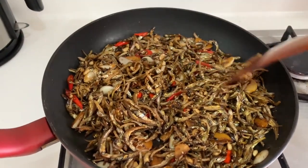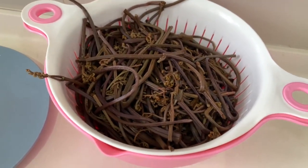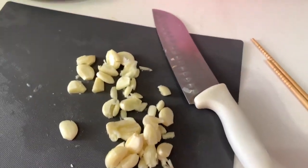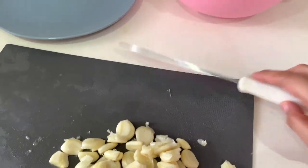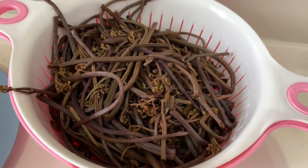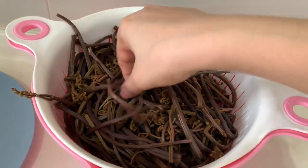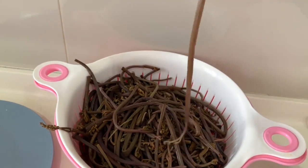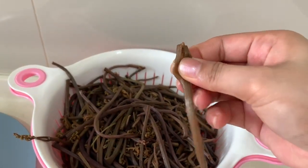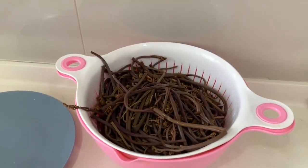Later I'll show you how I pack the side dishes so they last for at least two to three weeks. And finally — the last side dish! We're making the gosari now. So first, chop it into bite-sized pieces. To know if your gosari is ready, press it like this — if it bends like this, it means it's soft enough. Okay, let's start.